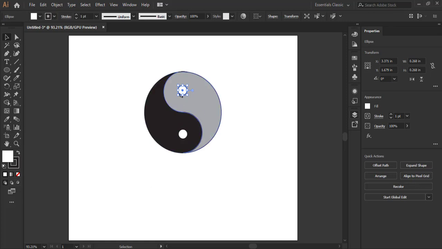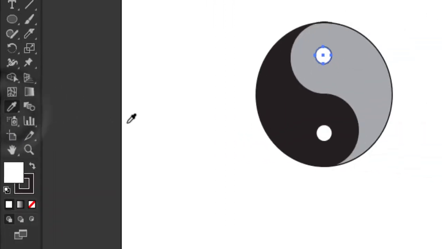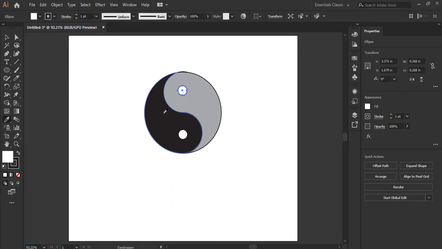A simpler method of applying the same color without losing the color quality is using the Eyedropper Tool. We actually need this color. After selecting the circle, we click on this, and it applies the color to this. The same applies to this one. Still use the Eyedropper Tool and copy a sample from this and apply it to this.